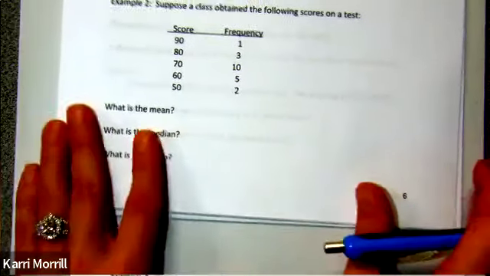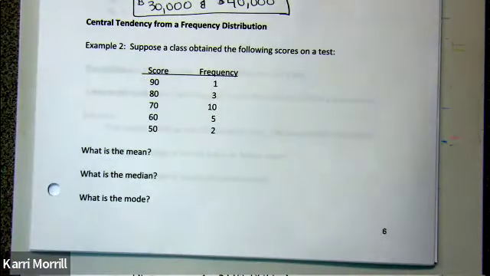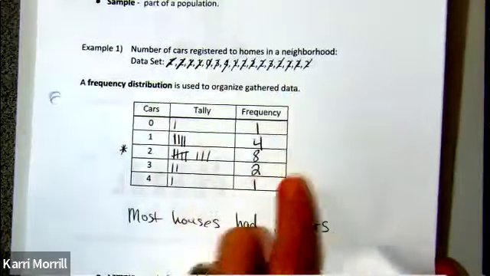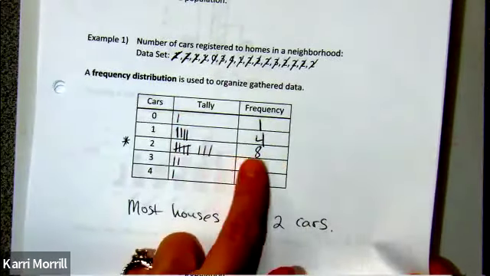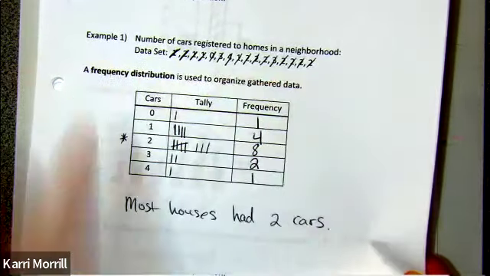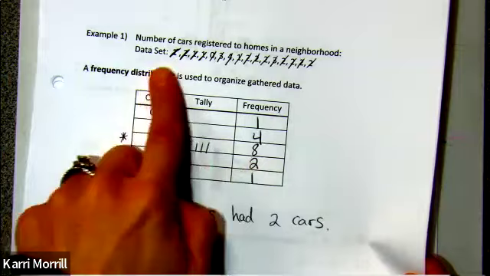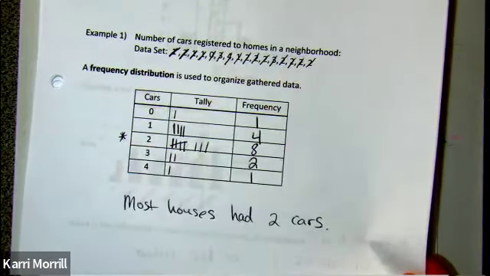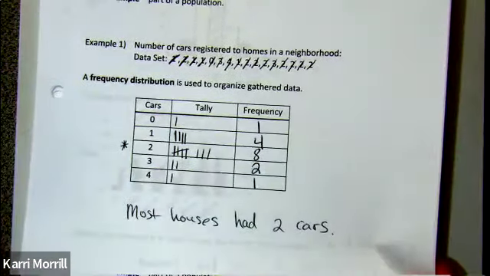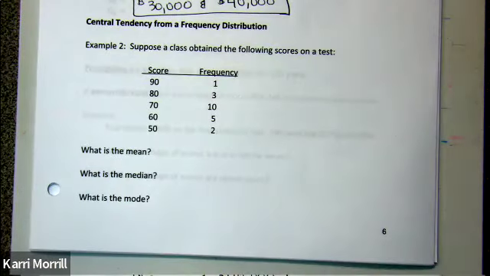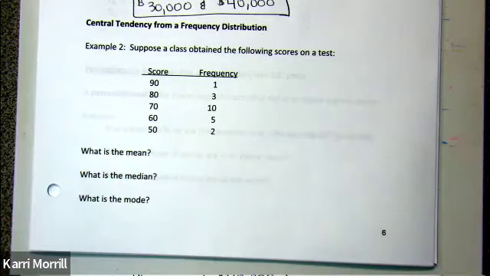Okay, and remember when we learned about frequency? Monday, we learned how we could simplify a list of data by making tally marks to say, actually, there were 4 number 1s in that set of data. There were 8 number 2s in that set of data. Who cares even what it represented, but that's what the frequency represents, right? It's how many times that number appeared in that data set. And that's really what's happening here. You just don't see it that many times.